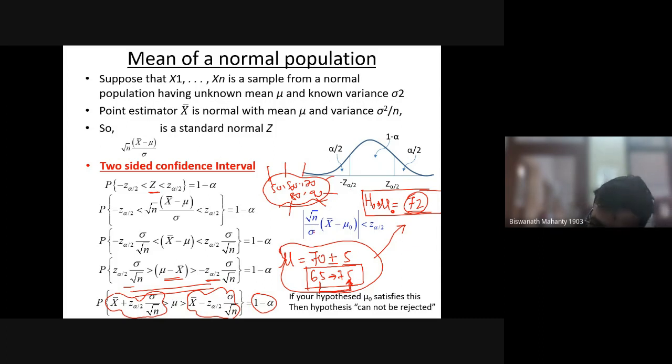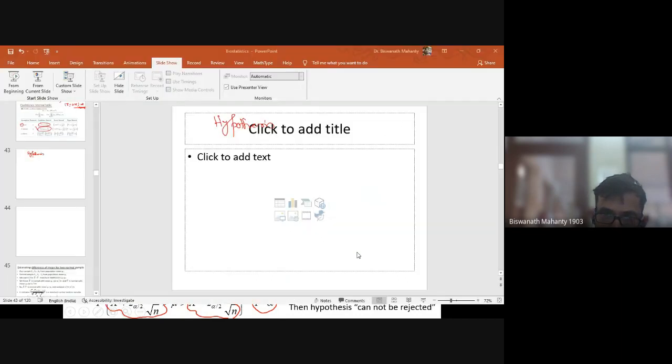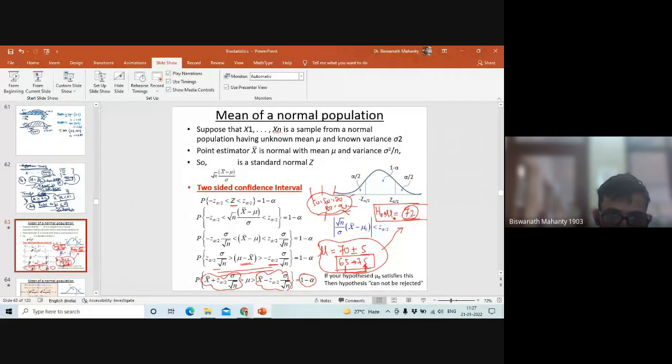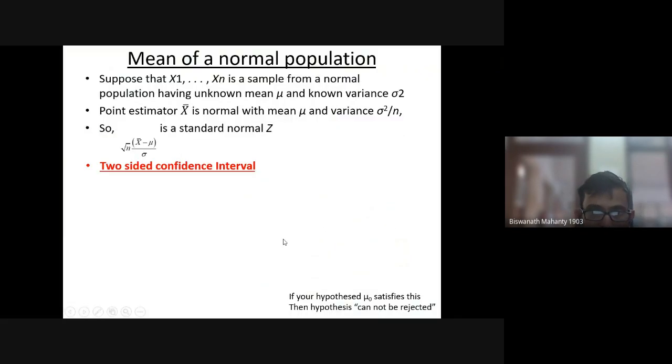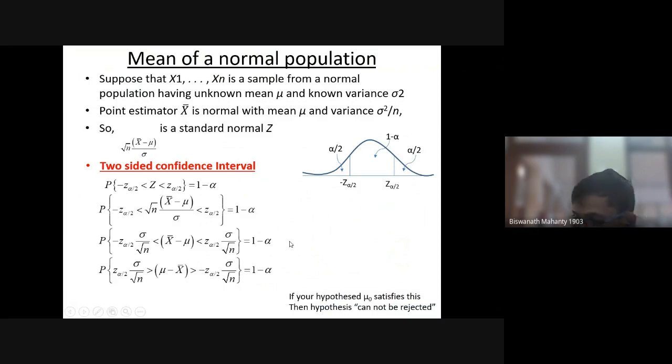How to test? They are telling you first calculate root n by sigma from here. Root n by sigma, minus this one will be okay. If you want to know how I am getting this, I can write it out, but this is not actually required. That's why we are not showing all calculations. For example, we are doing like this. Now if this is the situation, this one minus this is greater than this and this, I can just reorganize.